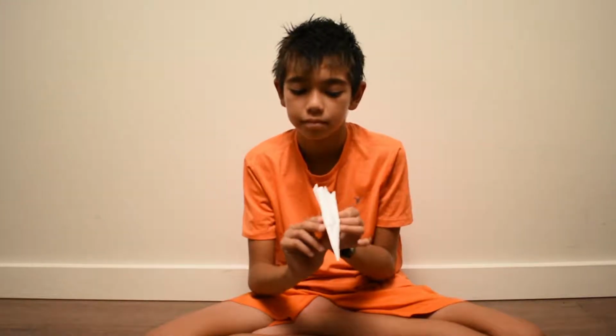Hi guys, I'm back with an all new paper airplane I made, and it's called an arrow shark. This thing flies extremely far, and when you throw it as hard as you can, it's kind of like a bow and arrow. They go super far. So if you want to make it, let's go.